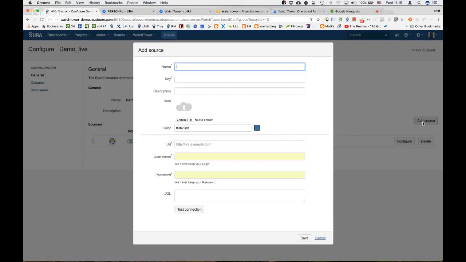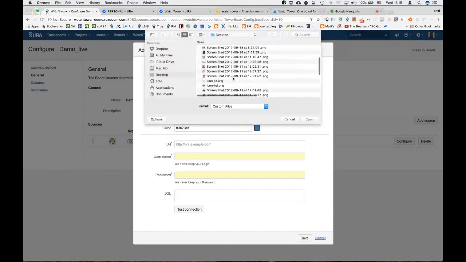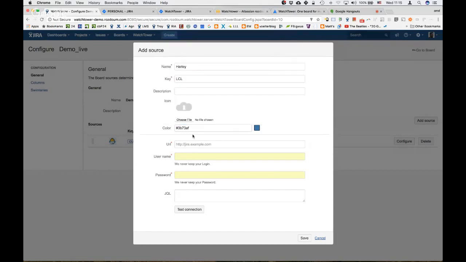Then I'm just adding a couple more sources. So we can also take a look at the local instance as a remote one. Basically, here I'm repeating the same actions as I've done previously.